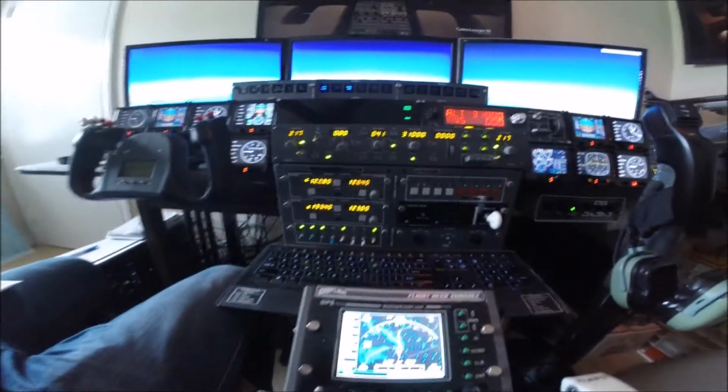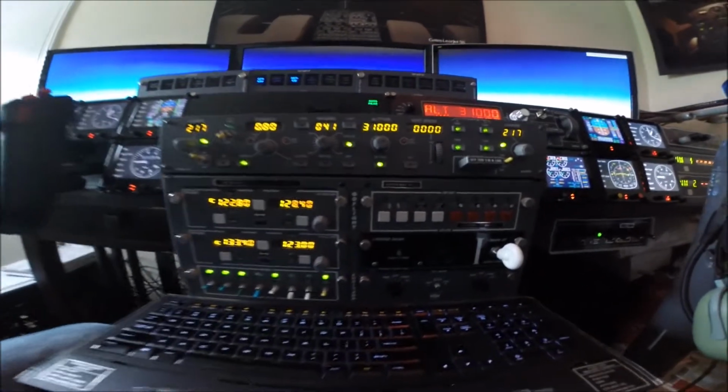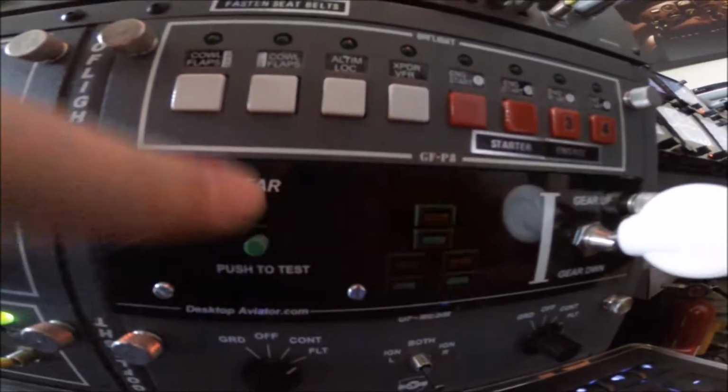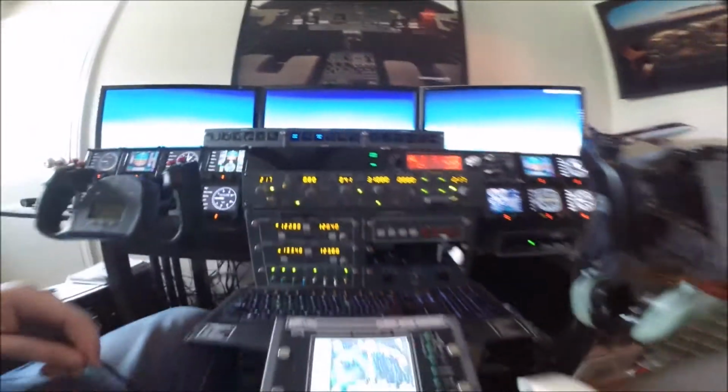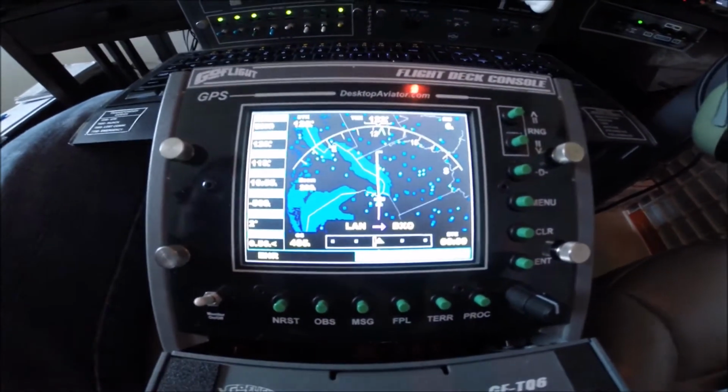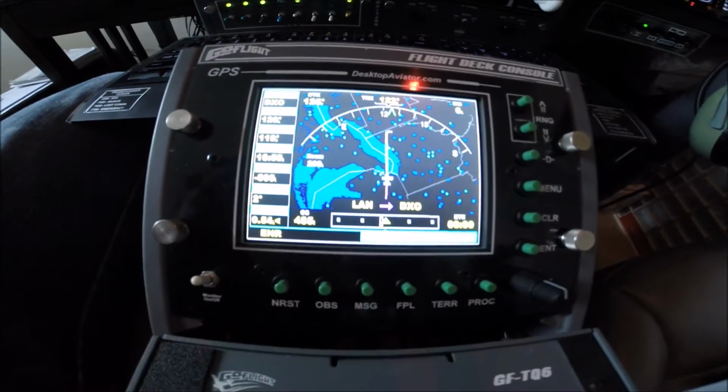I do have 4 Desktop Aviator panels, and that's one, the landing gear selector, which I've shown. The other is the parking brake handle down here, which has been a real nice upgrade from using a toggle switch. The Desktop Aviator GPS, this is my favorite.